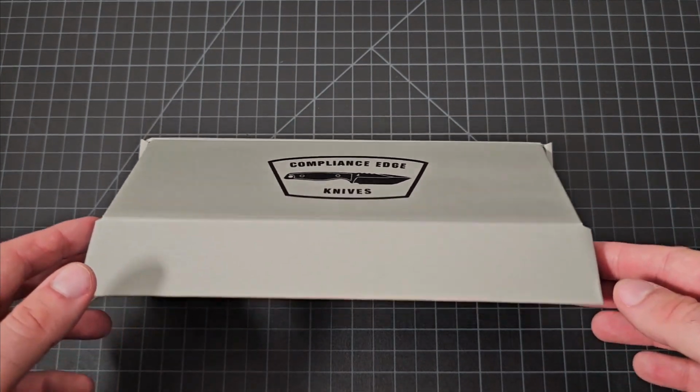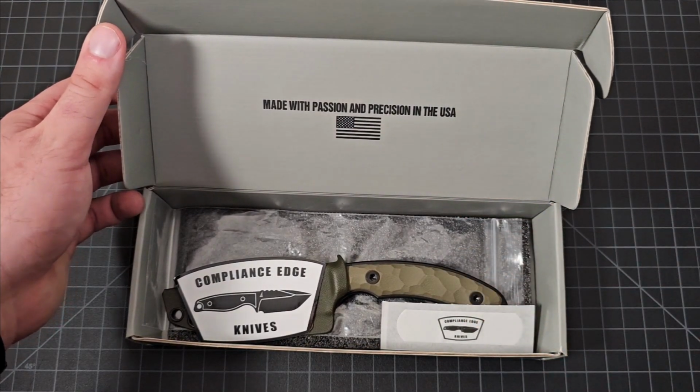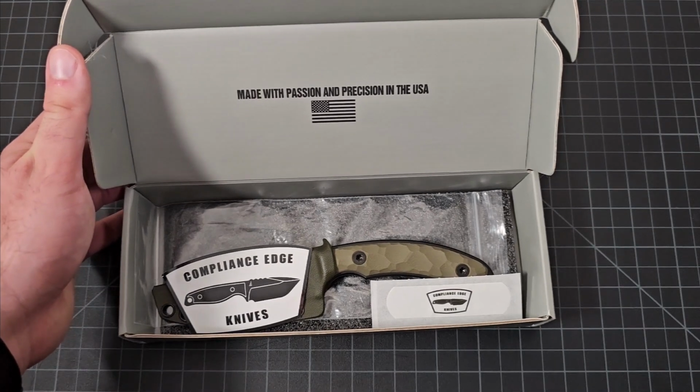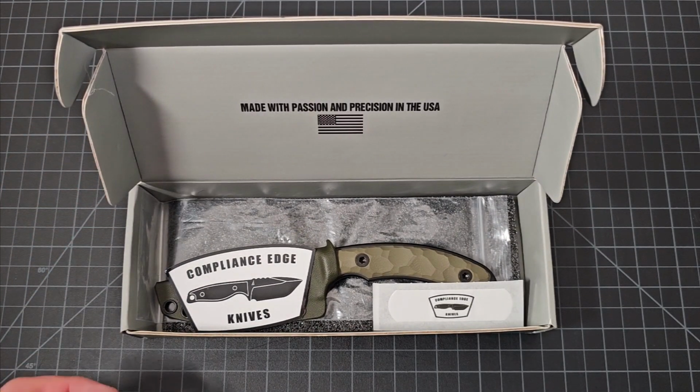Right now, let's just get to the money shot here. Boom. I want to point out, made with passion and precision in the United States. He makes these all by himself in California. Maybe once in a while he has buddies come in and help him with a shop, but he does as much in stock by himself as possible.